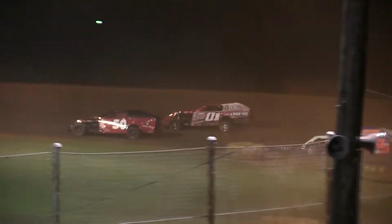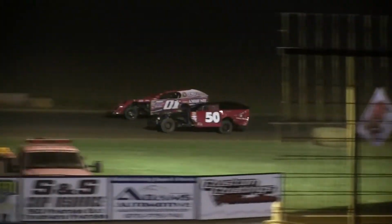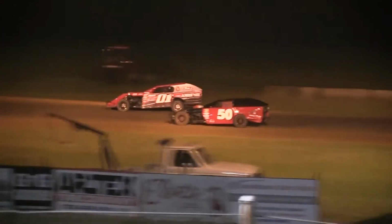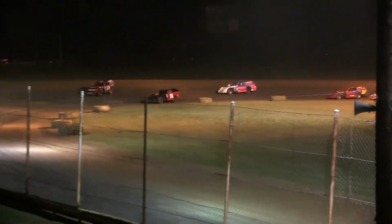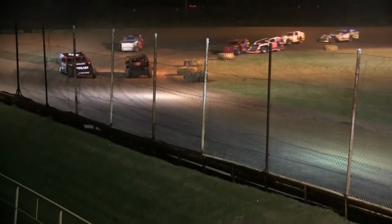That crate power underneath the hood. Going to roll to the outside of the 50 of Steve Ward. Hello, sit down and take a seat. Steve Ward says, not going to happen. He says, "Get out of my house." Steve Ward going to roll the hub of the racetrack of Texarkana to the inside of the 0-1 for the race lead. Not going to be enough.